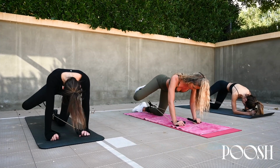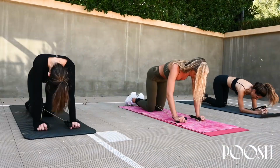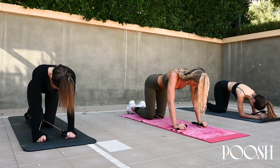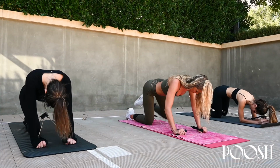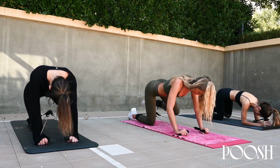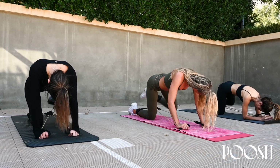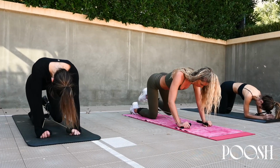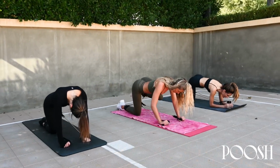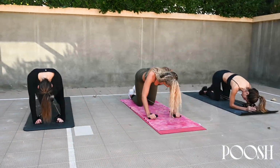Pulse. 1, 2, 3, 4, 5. Woo! Tuck your back core in. Tuck your belly button in. Left side. And 3, 2, 1. Make sure you're breathing. Squeeze the booty. 3 more. 3, 2, 1. Hold it at the top. Pulse. 2, 3, 4, 5.